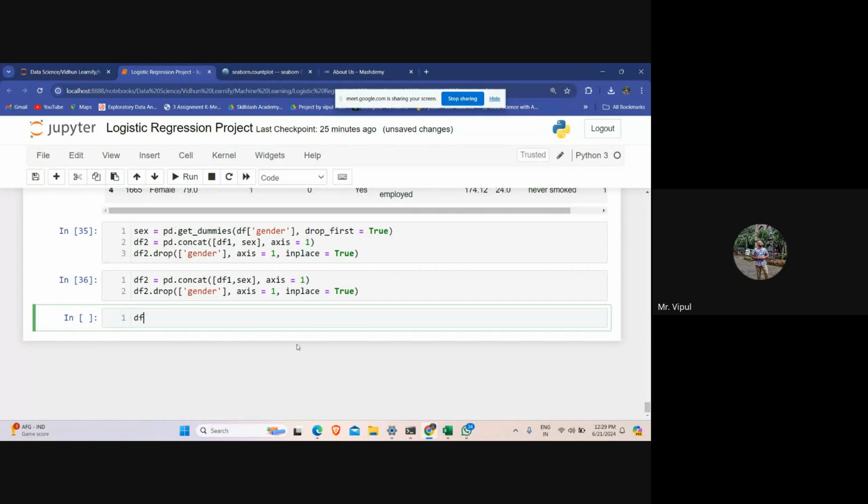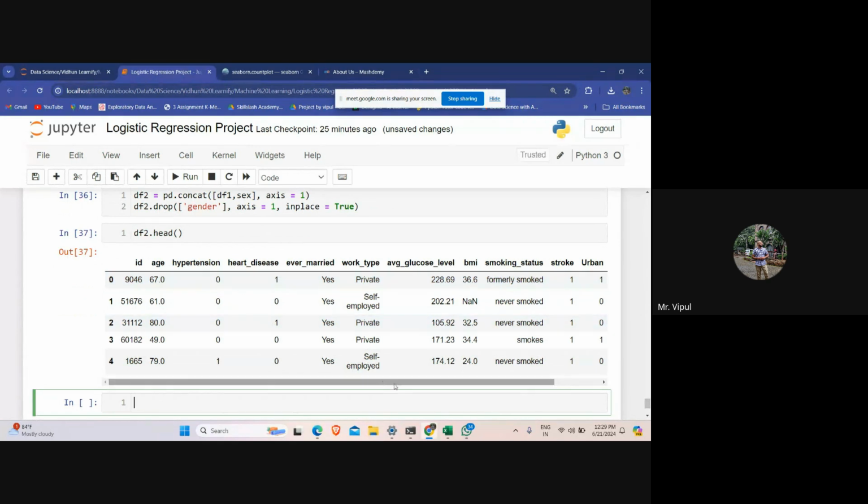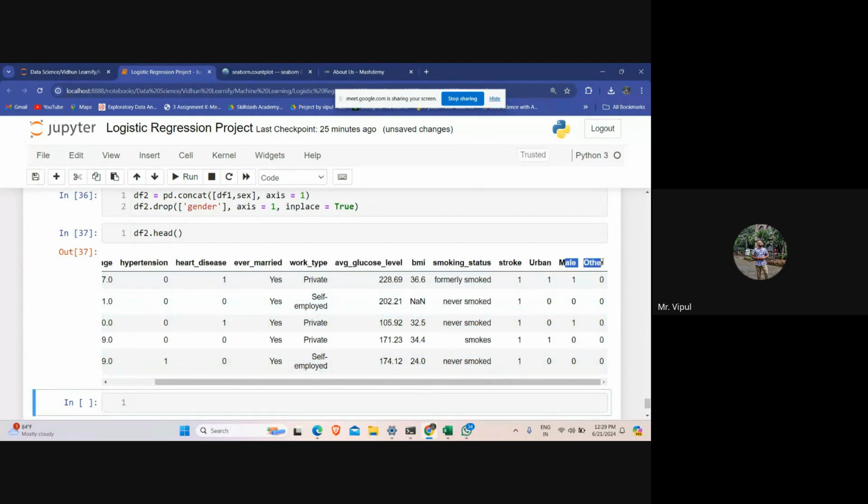Then you are going to do this. So gender column के लिए भी we have successfully done this encoding.